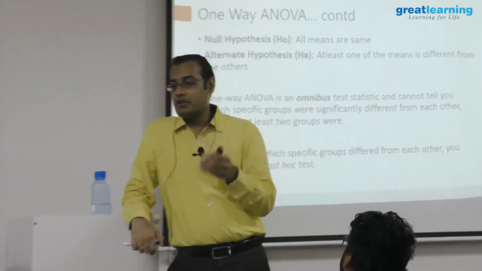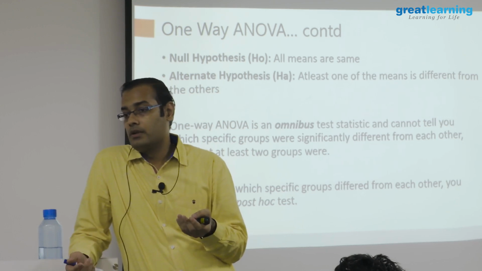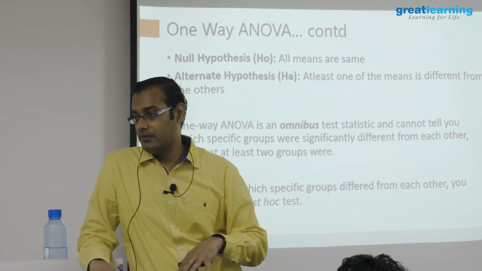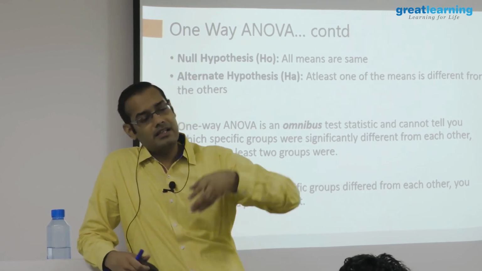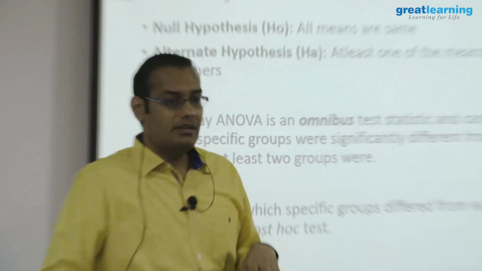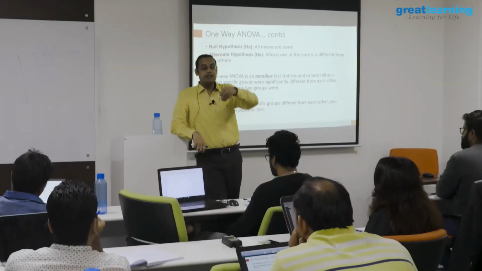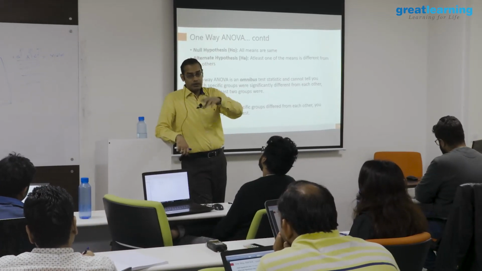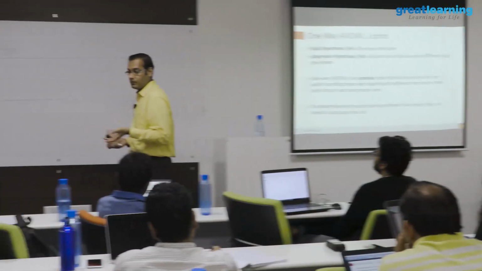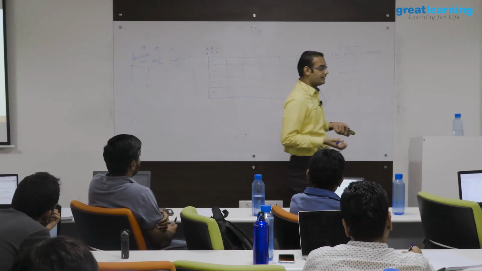Application of ANOVA, it's an extension of the t-test. What are we trying to prove? Whether there is a difference in mean or no difference in mean. Now if we are trying to test whether there is a difference in mean or no difference in mean, then why is the test named ANOVA? What is the full form of ANOVA? Analysis of variance. Why is it then called analysis of variance? It should be called analysis of mean, right?